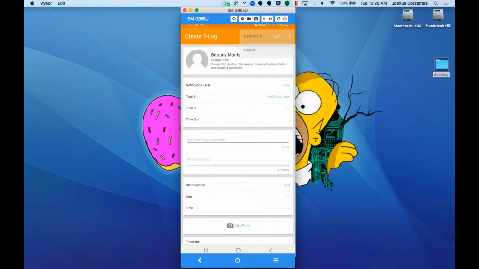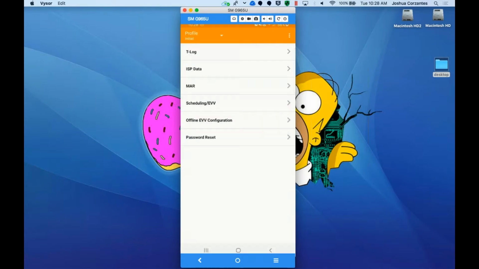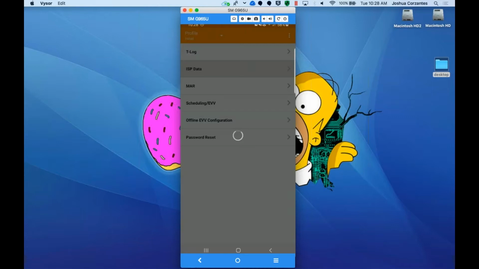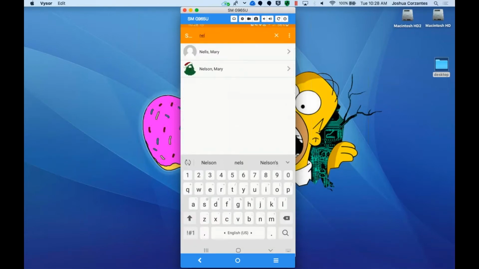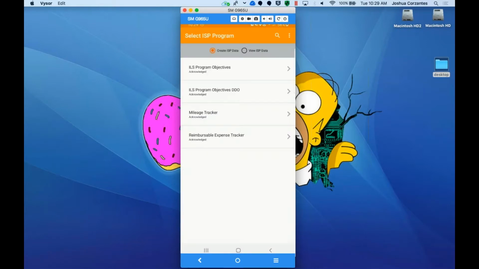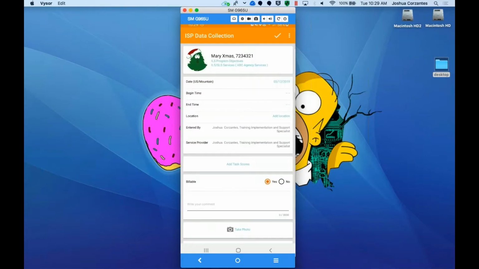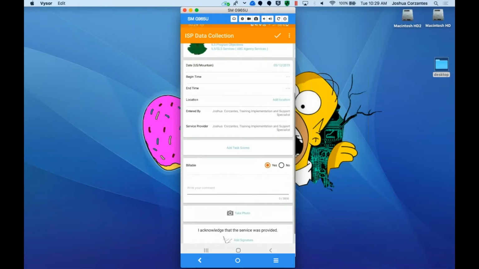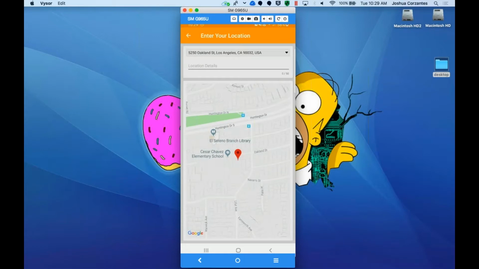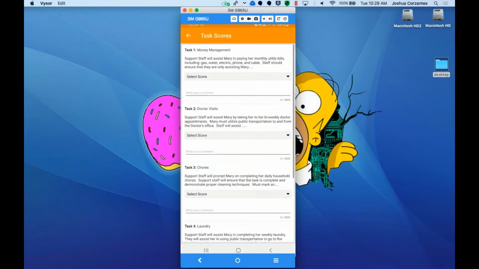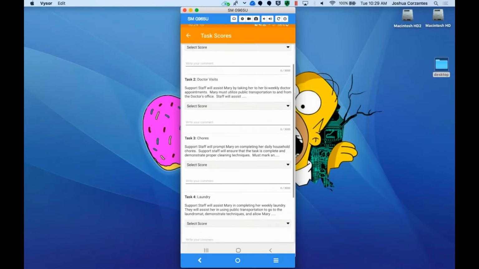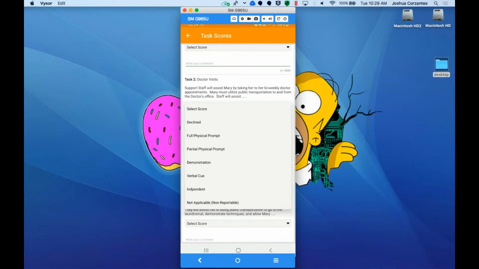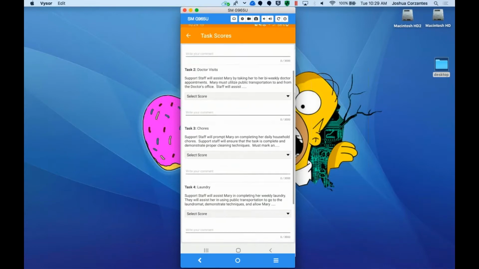If I jump back to my dashboard here, you'll see you also have the option of treating ISP data in the system. And then I know that was one of the questions there, so I can run through that one real quick. You have a search feature just like there within the browser version where you can go ahead and document that stuff there. And then here's my ISP data within the Therap app. I can enter begin time, end time. You can use your geolocation to get your exact coordinates via Google Map there. And here you have your location. You can add your task scores here so you can see everything. Here are all your tasks. You can set your scoring, and then you can go down the line there.